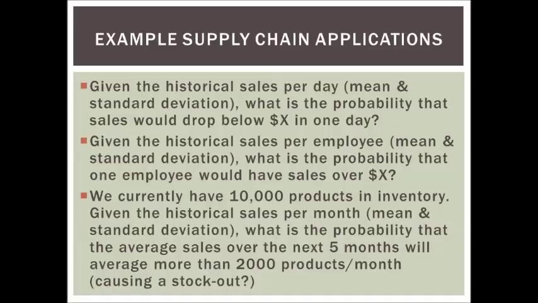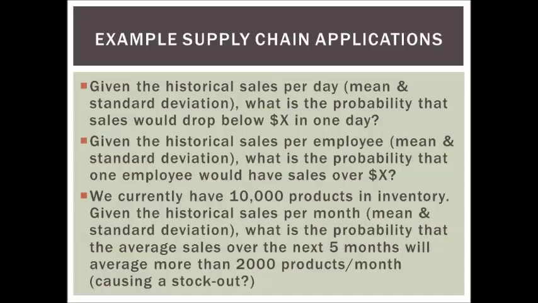Now this actually happened to me. So let me tell you the story. We got these certain parts or certain products from a supplier of ours, and it took a while. They had a long lead time to get the parts in, and I wanted to place an order for those parts from the supplier because I knew that we only had 10,000 products in inventory. Well, I was told by my manager, don't place that order because we still have 5 months of inventory in stock. We've been averaging sales of 2,000 products a month, and we still have 5 months to go. And it won't take that long to get the order from our supplier, so we don't need to order right now.